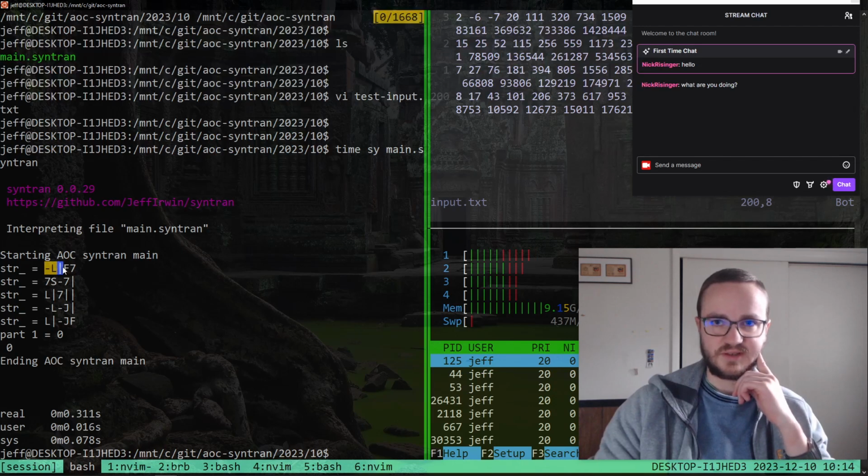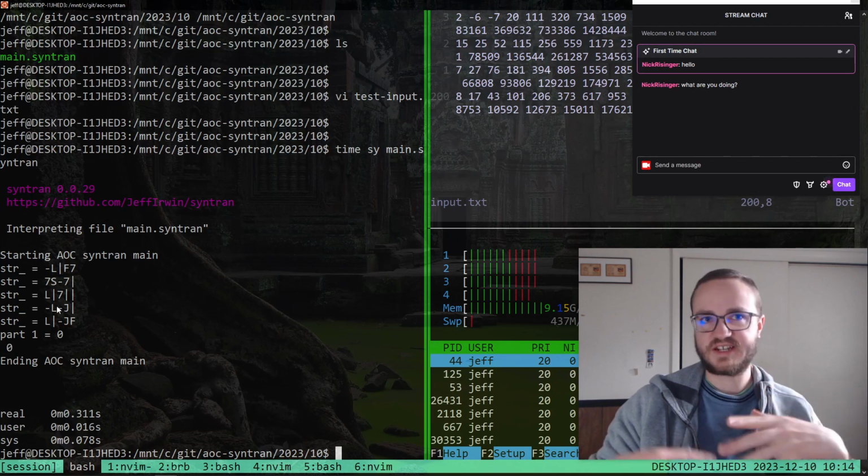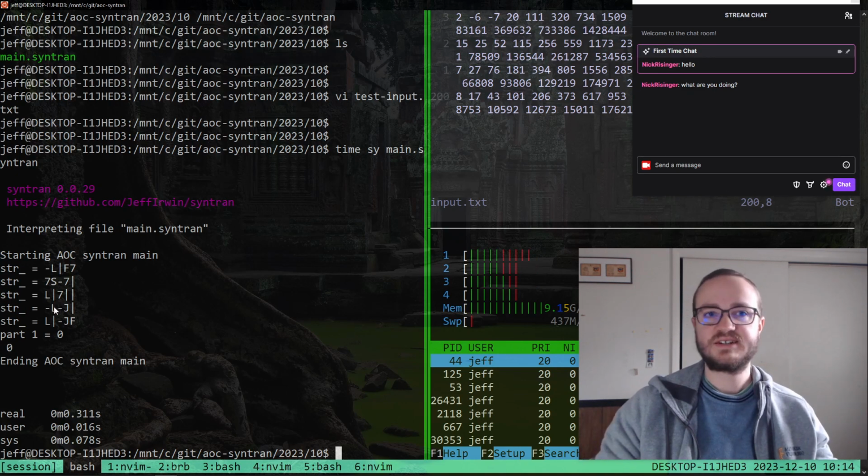Okay, so I'm going to count the number of characters in the first line, I'm going to count the total number of lines, and then I'm going to pre-allocate a matrix or a rank 2 array to contain this data.